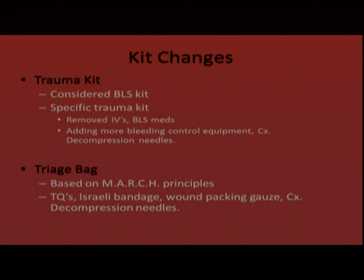So the changes to the trauma kit that we've made: for a long time it was considered a BLS kit and for the most part was left on the rig. It really is a standalone, specific trauma kit. Things that have been removed from it are the IV supplies and the BLS meds. Those meds are now carried in the medical kit, as well as the IV supplies. With there being an emphasis on the trauma supplies, we've added more bleeding control equipment, and chest decompression needles have been added to the trauma kit, taken from the airway bag and put in the trauma kit.